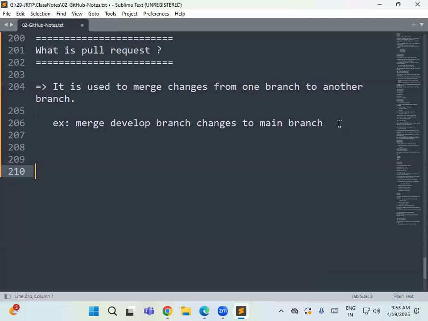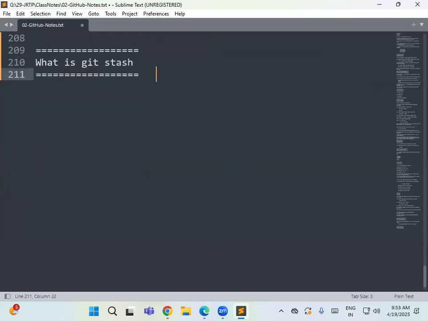Okay. Now, observe: what is Git stash? There is an interview question. What is Git stash, guys? Let me tell you one simple scenario. You are watching a movie in your home.